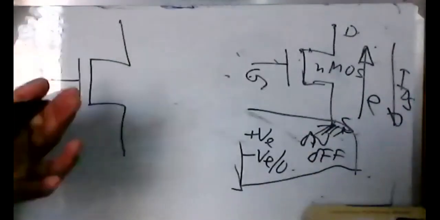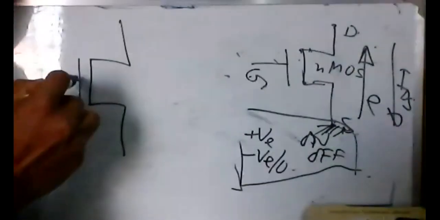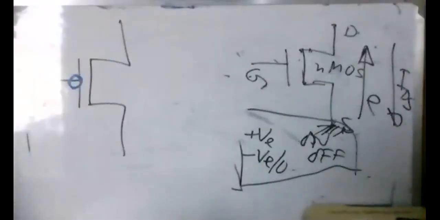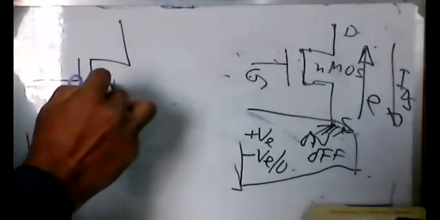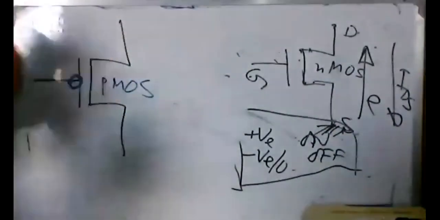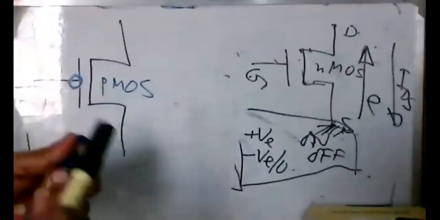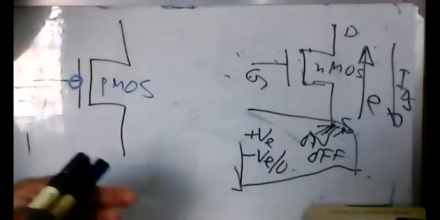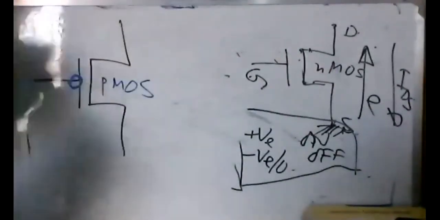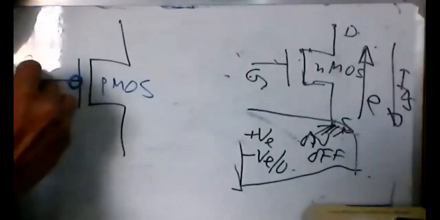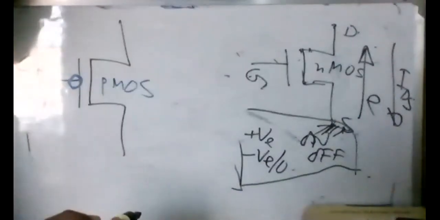In here, you see, this is exactly the same as NMOS. Just we need a circle at the base, not the gate. In here, so this is a PMOS. This is for PMOS. Understand? So now this is NMOS and this is PMOS. Now the gate is exactly the same, but now what is the source?